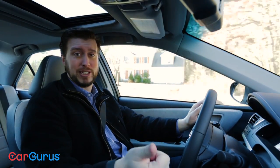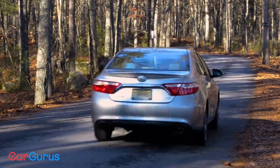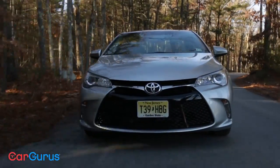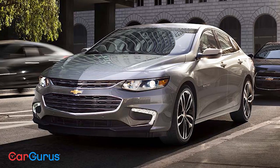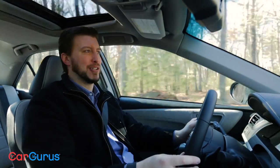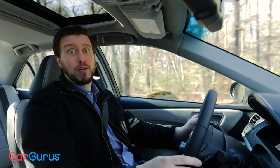Well, based on what I saw, one strong reason to opt for the current 2017 Toyota Camry is its looks. 2017 marks the last year of the current Camry, which has been around since 2012. The look you see here is carried over from a 2014 facelift that made it one of the more attractive family sedans that you could buy. Seriously, look at a Nissan Altima or even the catfish that is the Chevy Malibu and tell me you wouldn't prefer to be caught driving one of these. And that's the big difference. The 18 has a distinct look to it. And while you don't want a boring family sedan, you don't want your car burning your eyes either.